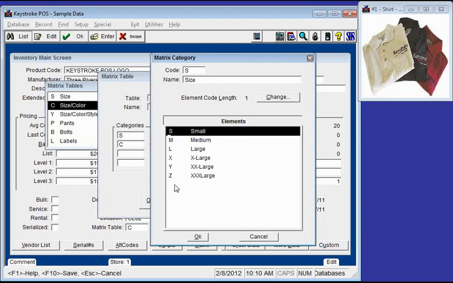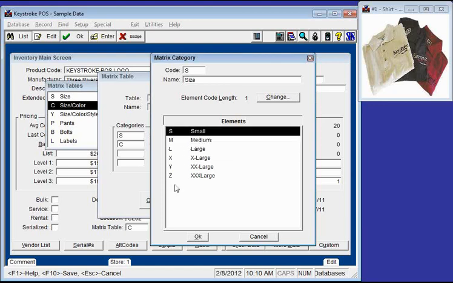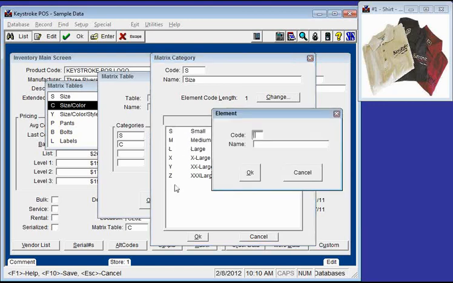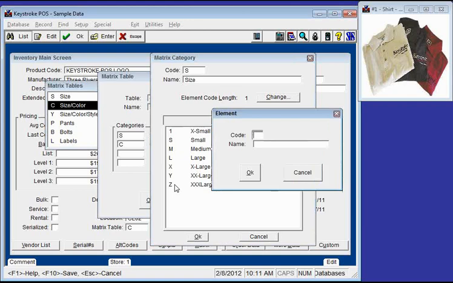Let's say I wanted to add a new size. Let's say I've got a new size that's called extra small. I would go ahead and find an open space, or it can actually be wherever I'd like it to be. I'll hit the insert key. Let's say I put a 1 in as a code, and I'm going to call that extra small. And when I hit enter, then it's on the list as extra small. And maybe I'll even add another one. I'll just call this one double extra small for this example. And maybe we can have youth sizes if we wanted to start doing that too.